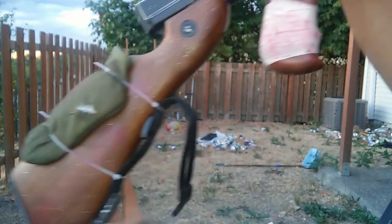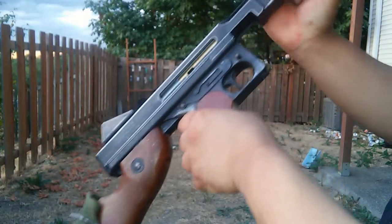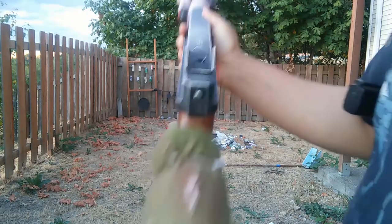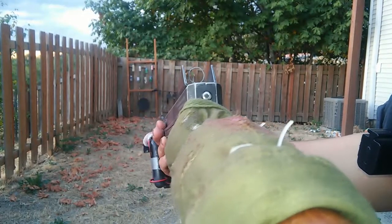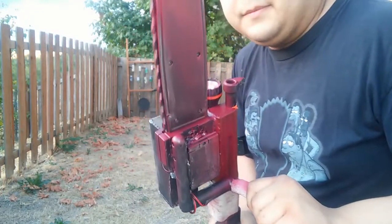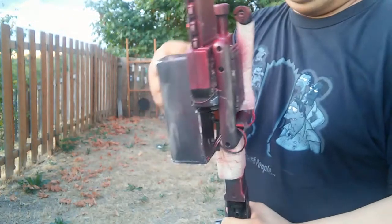Not sure if you can see it, but there we go. Bandages for makeshift talon grips, or just getting grip on the gun. A blood stain here, because weathering effects are done on the plastic and metal. I tried to even give it a little bit of a rust effect, considering the metal is bare in this part. Given that it's DIY, I also made the sight a makeshift repaired sight, as if this gun was salvaged. I also gave it wraps on the front and on the chainsaw handle, which does work. There we go. And a little flashlight here, as if someone just glued this onto the gun with epoxy or something.